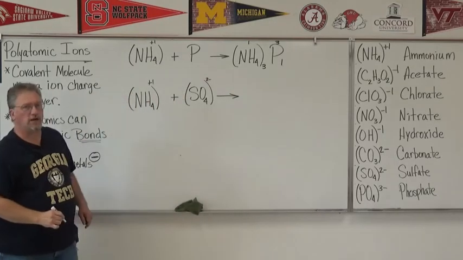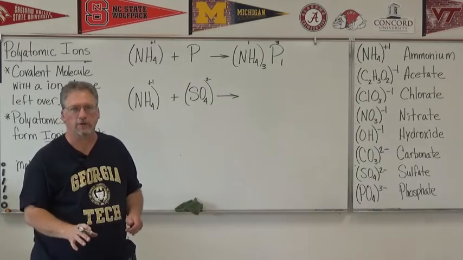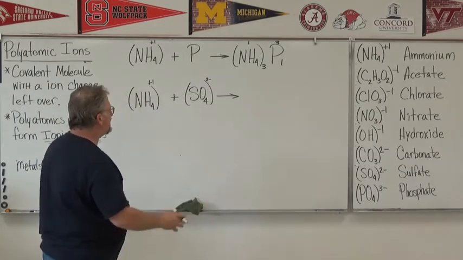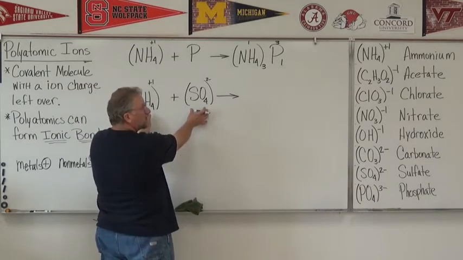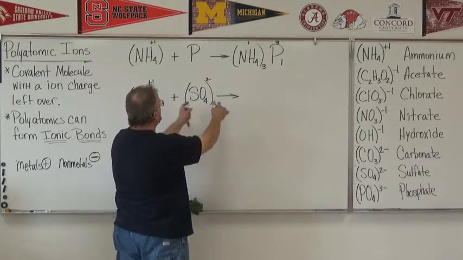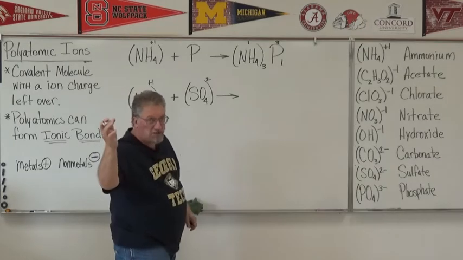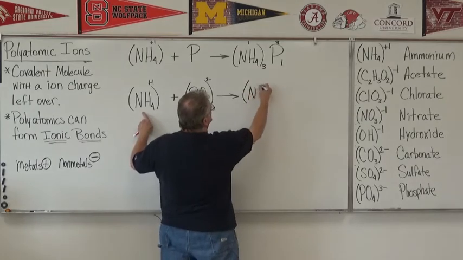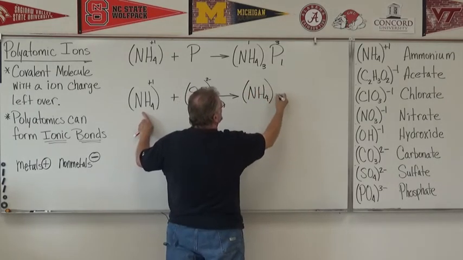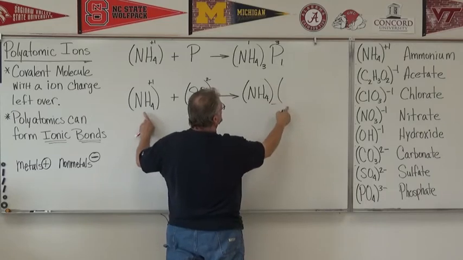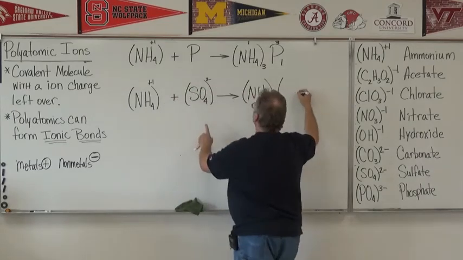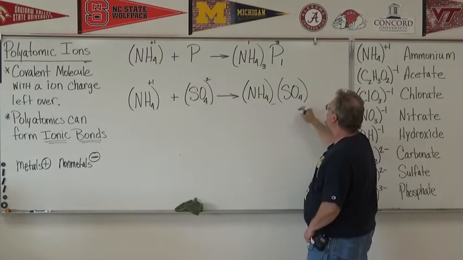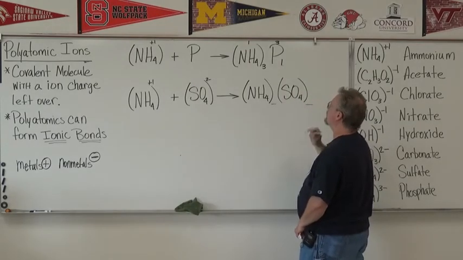There we go. It looks pretty complex. Don't sweat it. Don't worry. Don't look at this and go, no. Okay, this is cool. This is easy. Remember, we're not going to play with anything inside here anyways. We're just going to put these two together over here, cross the numbers over, fine. All right, so here we go. Copy down NH4. Leave a little space for the parentheses. The other parentheses, right there, we got SO4. Close the parentheses and leave a little space for the other subscript.